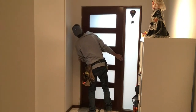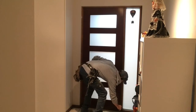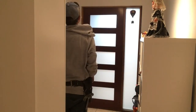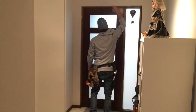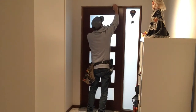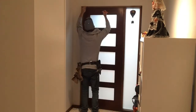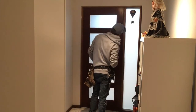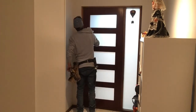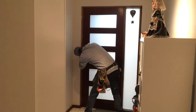Just plonk it in — it should just slide right in. In this case though there was something I didn't perceive immediately: the top of this door frame bows down by a good two or three mil, so it was actually quite a tight fit and just wedged itself automatically. Otherwise you'd have to put a wedge in there to hold it while you mark any adjustments. So I've marked across the top — it's got to be planed in the middle, a little bit of a bow there. Also marking the height of the handle and the height of the hinges, going straight off the frame to tell me exactly where I need to be.